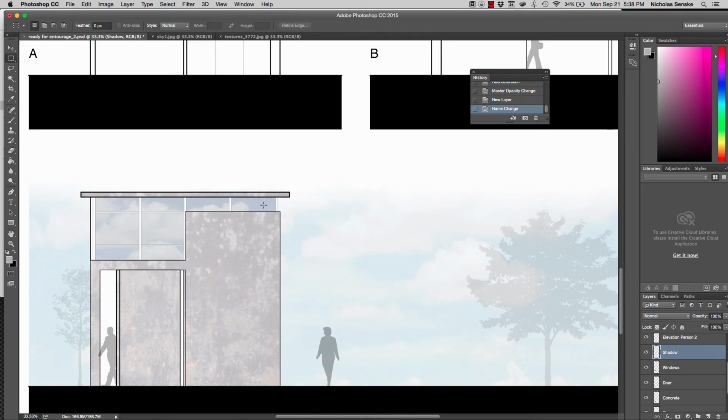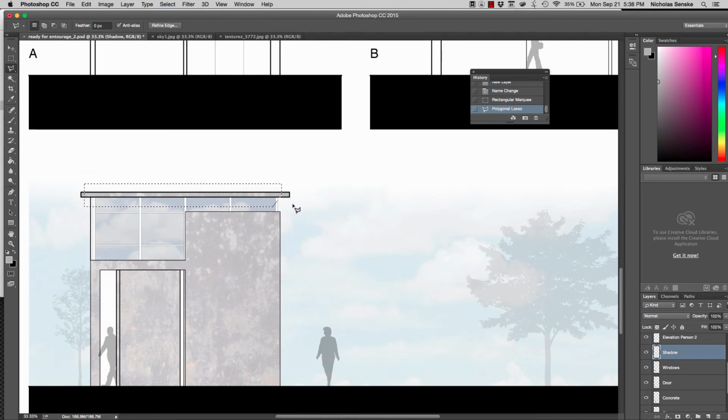So this will be projecting a shadow down onto the glass, and I could even draw an angle onto it. So if I get my polygonal lasso tool, again holding Alt, I can cut away from that to give it sort of an angle if I want to. So just cut a corner.